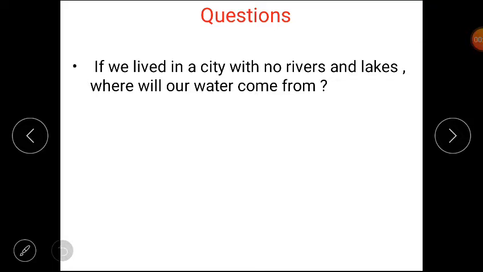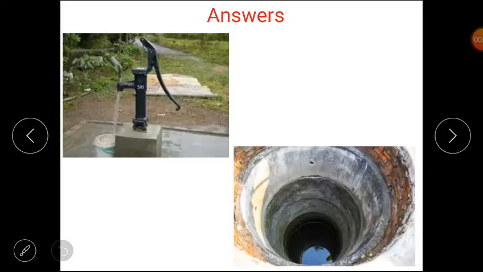Students, groundwater is available everywhere. When water sources like rivers and lakes are not present, then we take out groundwater by digging a well or using a pump and a long pipe. So where does groundwater come from? Groundwater is the water that gets collected from rain. I hope you understand that.